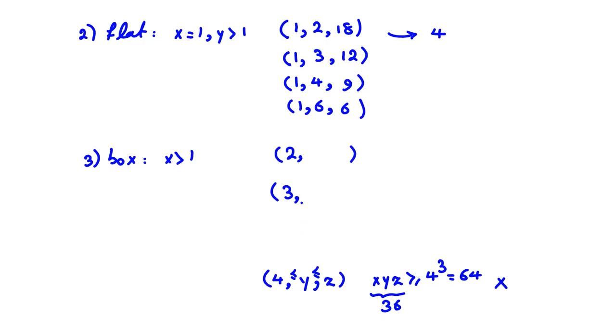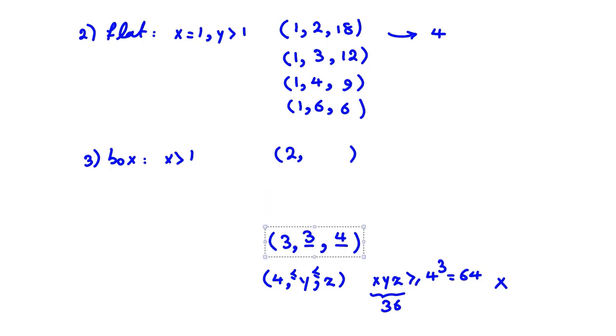Let's check case 3 first. The product here should be what? Should be 12 to reach 36. So if it is 3, it is 4. If it is 4, it's not possible, because then this one should be at least 4. Then we cannot reach any good case. So we've solved for this part.